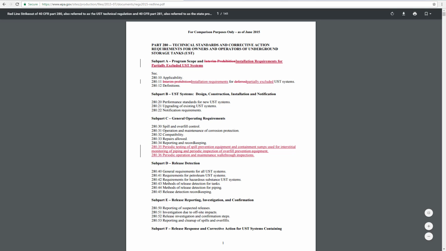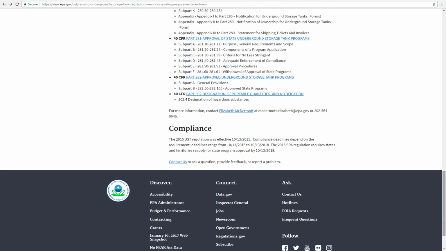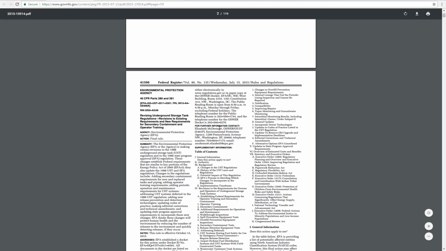Now, you're not always going to be so lucky as to get a whole portal with this kind of information. And if that's the case, what you might want to do is just contact the agency directly to see if they happen to have prepared a redline version. So at the bottom of this page, we've got contact information for the specific person you can contact about these regulations, as well as contact information for the general section at the EPA dealing with underground storage tanks. But if they don't have a page like this, remember, back in our Federal Register section, at the top here, they've got a "for further information contact," and you note it's the same contact information.